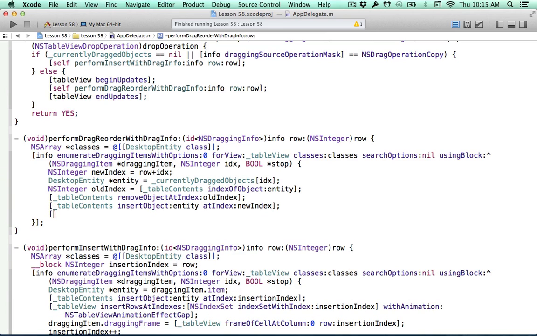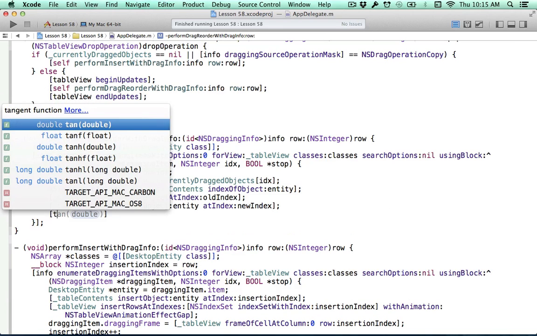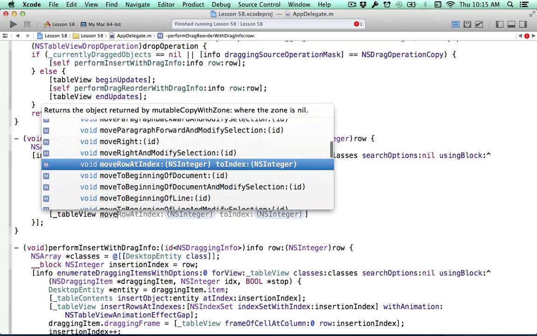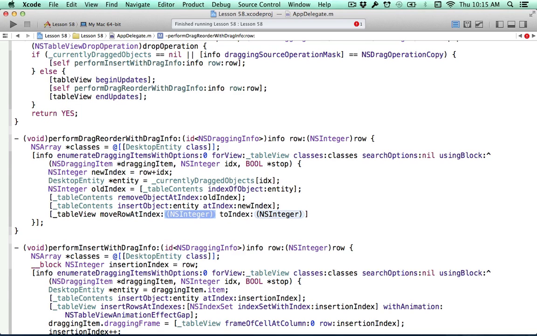And then finally we have to actually tell the table view that we made this move. So this is where we tell the table view this is the animation you should make. So we moved a row from the old index to a new index like that. All right, so I think that's everything. We'll find out when I go to run.